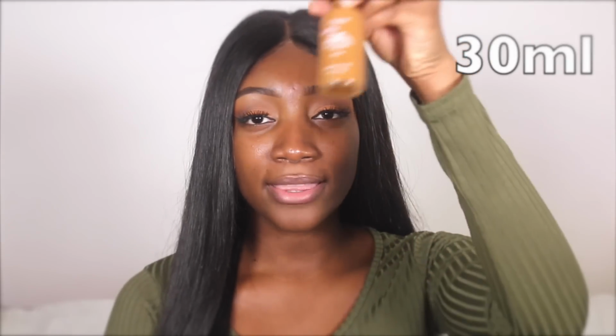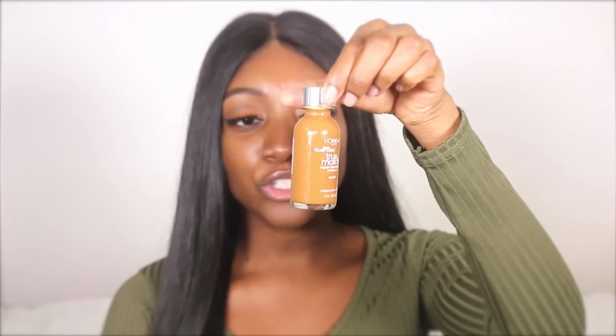For those of you that may wonder, this is in the shade N8, also called Cappuccino. It's an oil-free all-day wear foundation. That's what it claims. In terms of amount, it is 30 ml that you get in this little bottle. First thing first, I don't like the fact that it does not have a pump. I'm one of those people that prefer to have a pump because I feel it gives a more controlled use of your foundation. This is definitely a watery foundation.